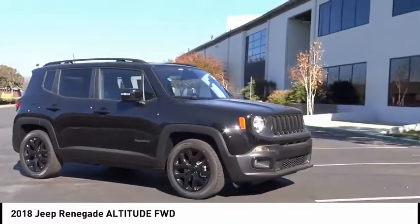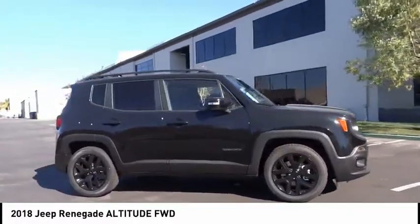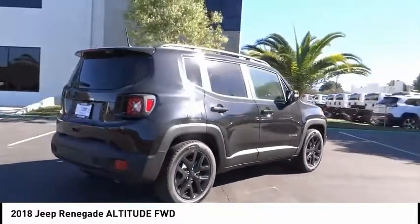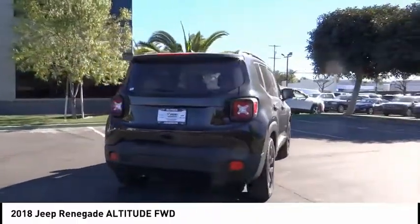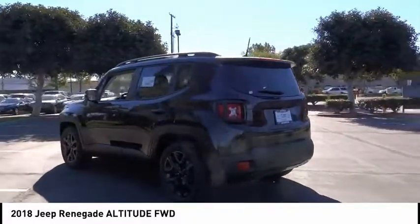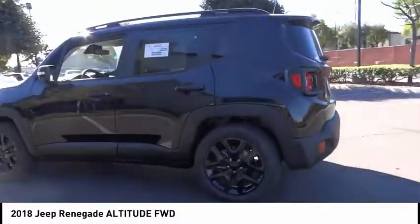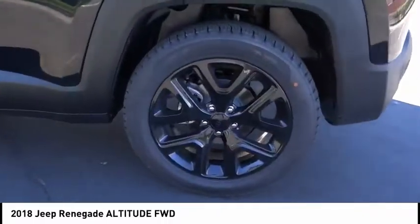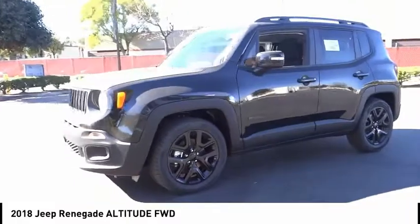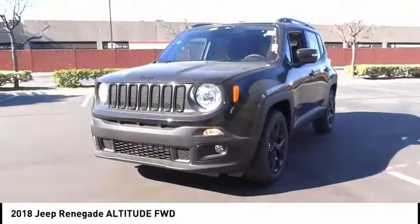Make a great choice today with the 2018 Jeep Renegade. The Jeep Renegade offers full-size capability built in a smaller SUV. It's an incredible combo of smart technology, cool colors, and innovative materials. It has a capable command center with the tools you need for discovering everything that's out there, and is priced below $30,000.